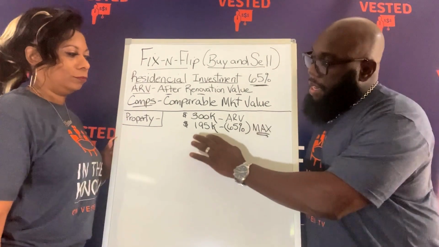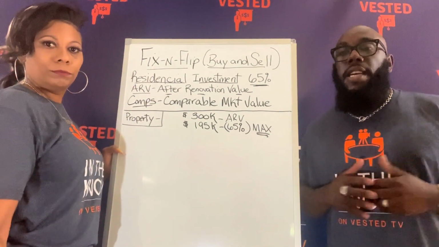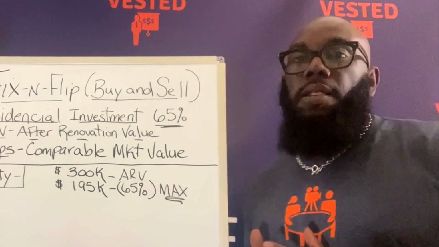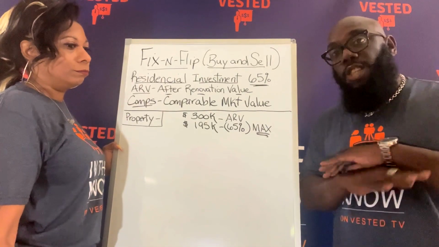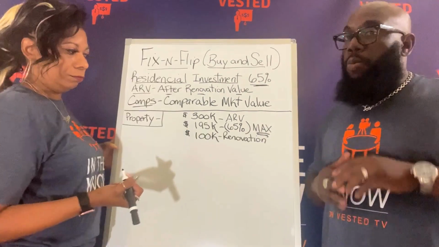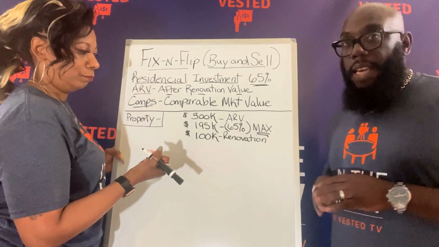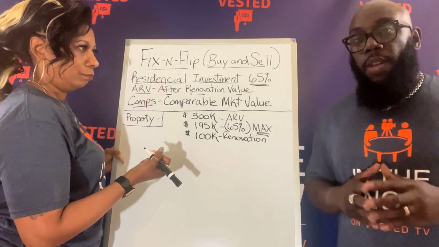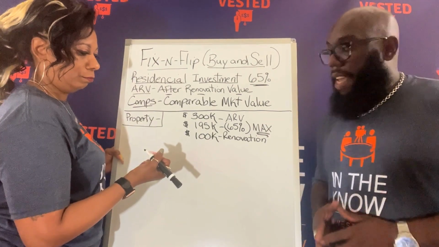All right, now 65%. Now, what does that mean? 195. So let's say you did your walkthrough with your contractor and he says, hey, we can get everything done exactly the way you like it, but it's going to cost $100,000. So that is your renovation cost. That's your budget, $100,000. When you're done, it's worth $300,000. You know you have 65% to play with, or that's your budget. You also know that to fix this house the way you need it, you need $100,000 cash, right?